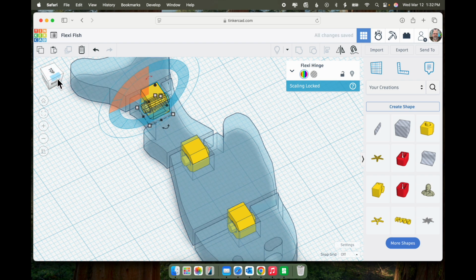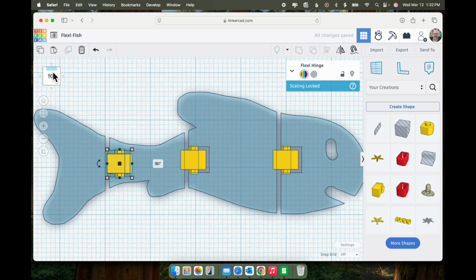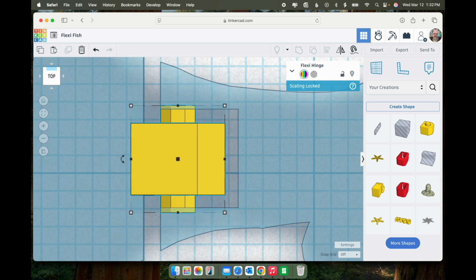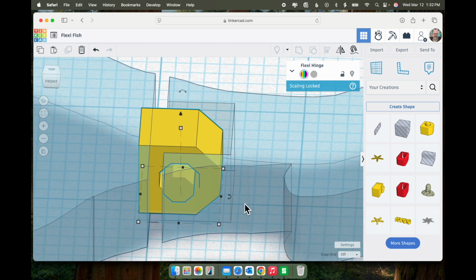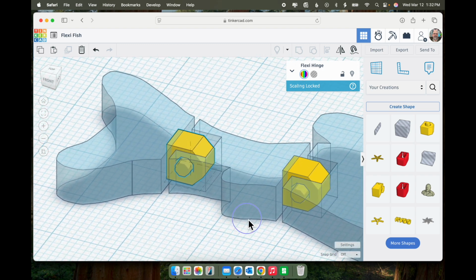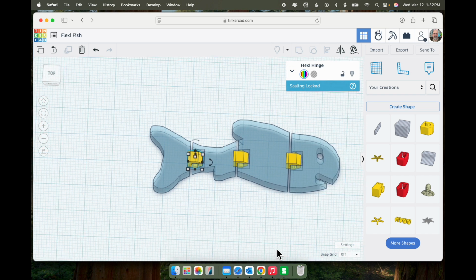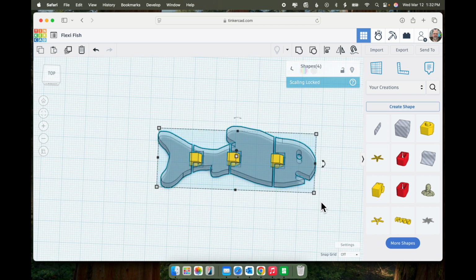And then the last hinge we'll drag out, rotate 90 degrees, look at it from the top, tap the F key to zoom in, use the arrow keys to move the model over, tap the D key to make sure that it's dropped to the bottom, to the work plane. Okay, I'm just going to examine everything one last time by rotating around. Everything looks good. I'll zoom out, I'll select everything and group.